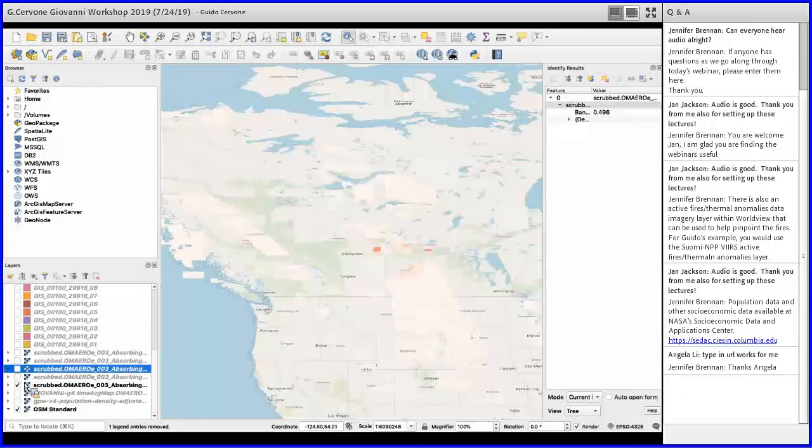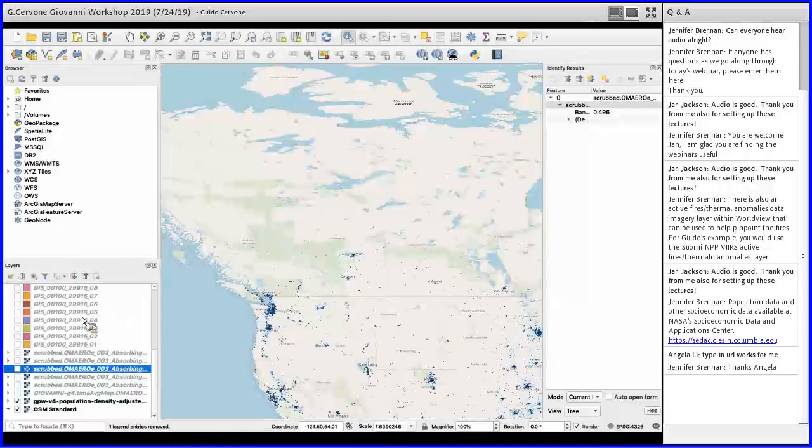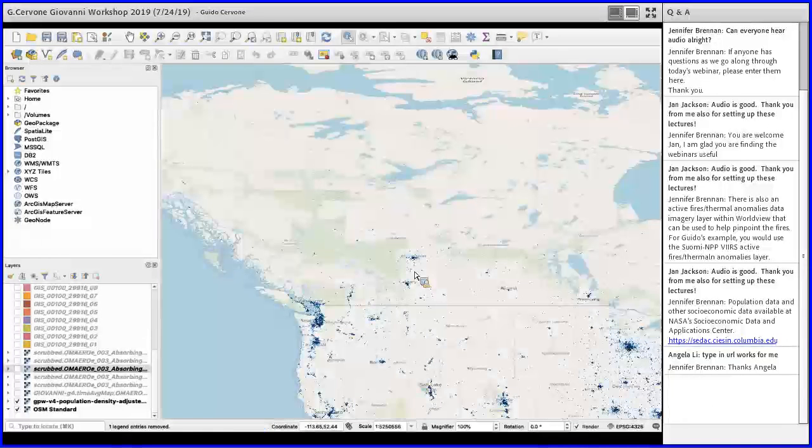Okay, so the next step, as I mentioned before, is the population. So this is the NASA SEDAC data, and I ask them to load the population data so as to have an idea of how many people could have been impacted by a particular hazard. Now, at this point, we know the population, and we know those clouds, those aerosol depths as seen from the satellite. The next step is, well, can we compare with a numerical model? And for this particular exercise, we're going to use HYSPLIT.